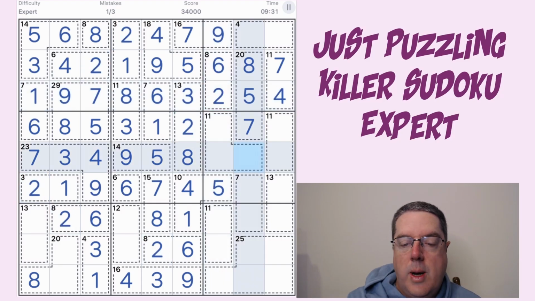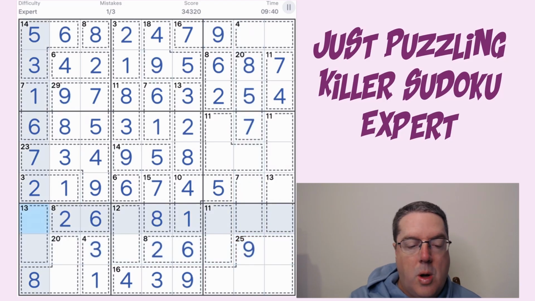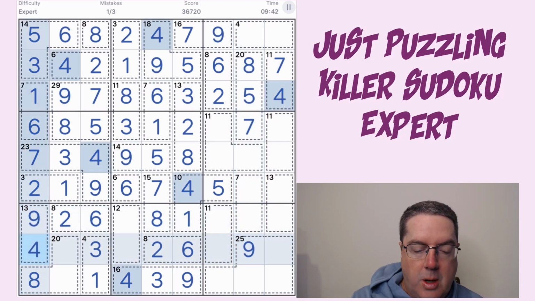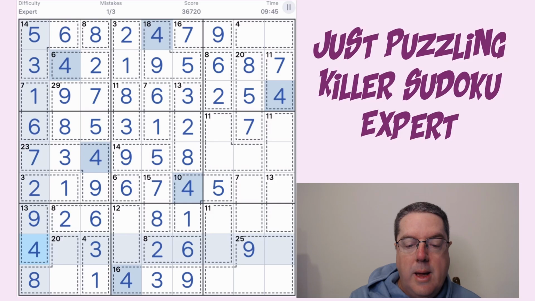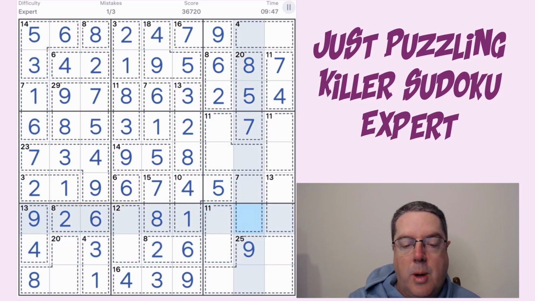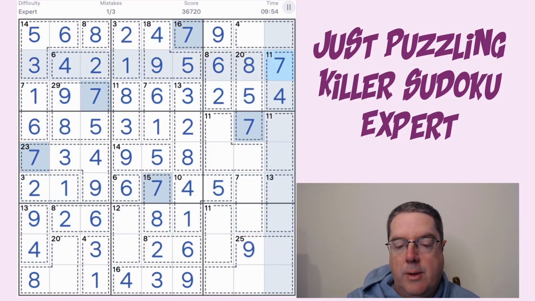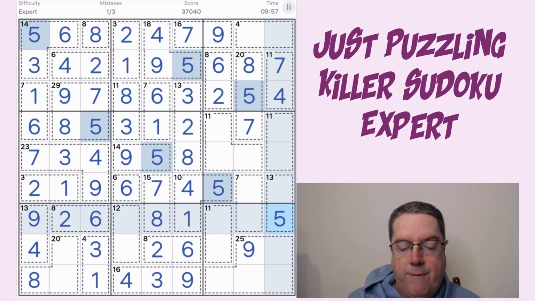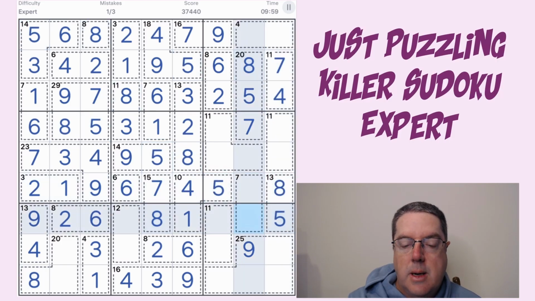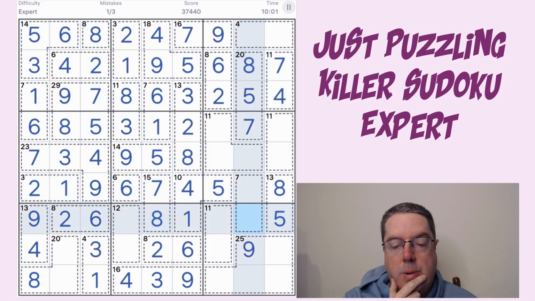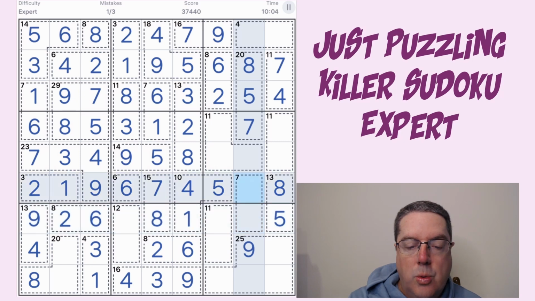Okay, so 9 is going to be in this column here because it can't be there or there because 9 plus 2 numbers doesn't add up to 11. So 9 is here. So that's a 9. Pretty excited. We've finally got the 9 and 4 there, which means I know that the 4 has to be one of those 2. So that can be there or there. 4 and 7. So this is 8 and 5. 4 and 7 of the other 2 numbers are there. So that is a 5 and that's an 8. I'm pretty sure I told you that was added up to 9, but we'll see.